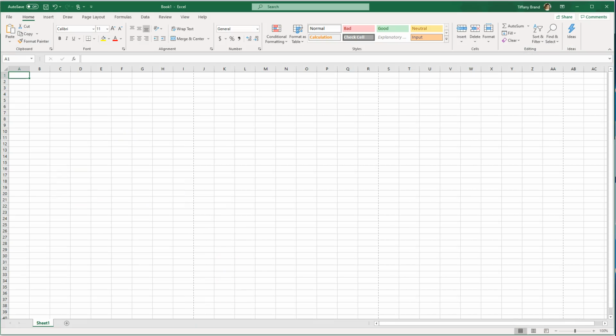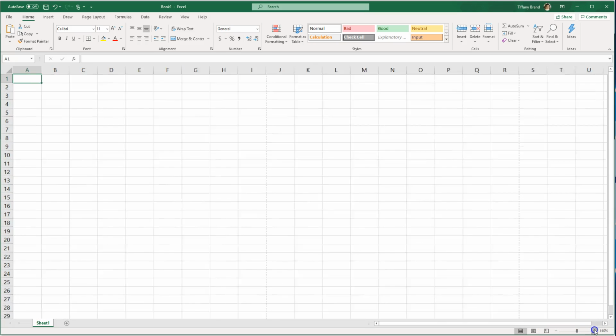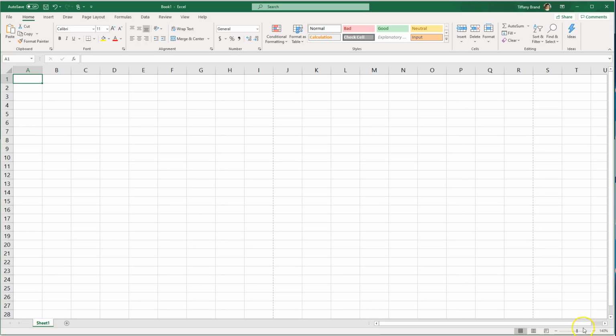So we're going to start with a blank Microsoft Excel spreadsheet, and we've been used to working in Microsoft Excel in this normal view where you can see your column letters, your row numbers, and all of your cells on the screen. And I'm going to zoom in just a little bit using the zoom tool to make it a little bit bigger. Down in the lower right hand corner, we talked about this on our first Excel lesson. It has different views you can use to see your spreadsheet and different ways depending on what you need to see. Normal view is usually what we're in.